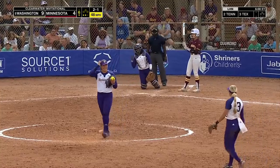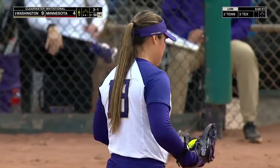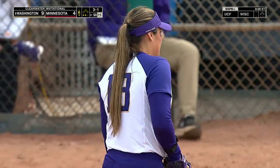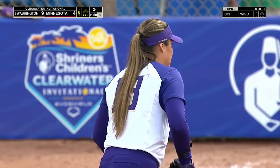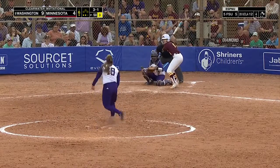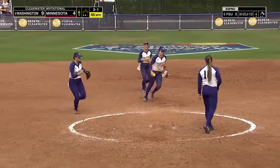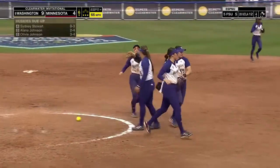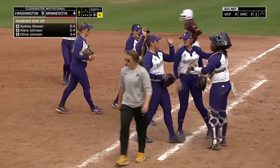Lopez looping one in. Seems like this inning, and granted, just two quick outs, but Lopez maybe a little more control than we'd seen the previous two. Well, we know that she likes speed change, and so she comes in throwing a couple of different speeds and just doing a much better job of finding the zone early and staying tight on it. She gets a 1-2-3 inning to protect her team's 5-run lead.